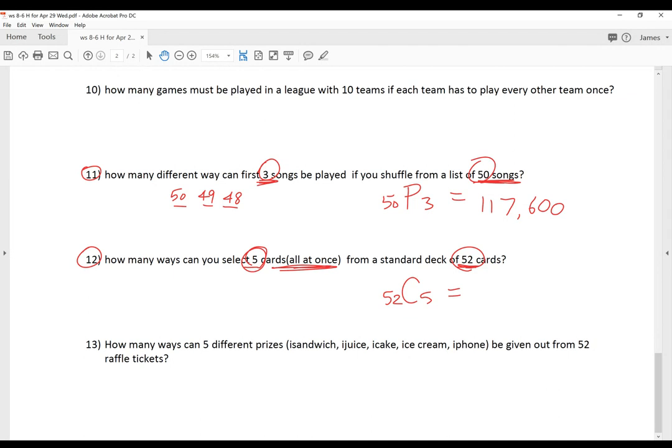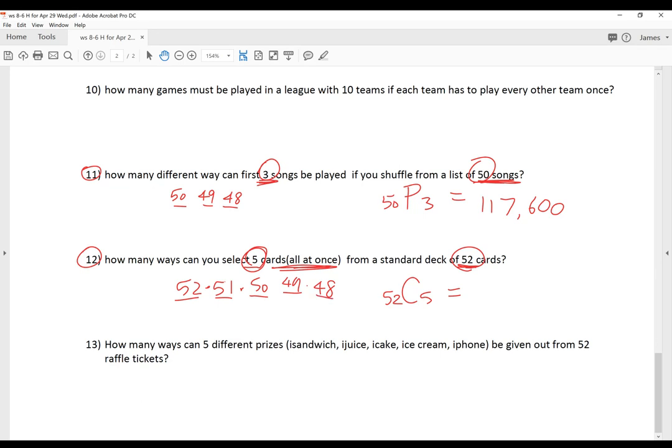So if you work that out, well, let me just show that in the multiplication. So this is like 52. That's the first choice. Then now you only have 51 choices left because first card is chosen. You only have 51 cards left. For third spot, now you have 50 cards. Fourth spot, 49 cards. Fifth spot, 48 cards. So you multiply this, you're gonna get pretty big number. I think a few hundred million.